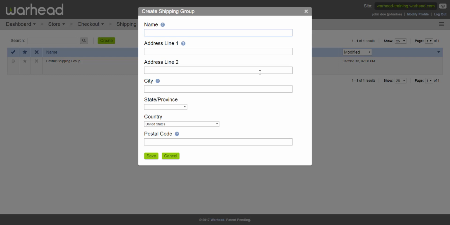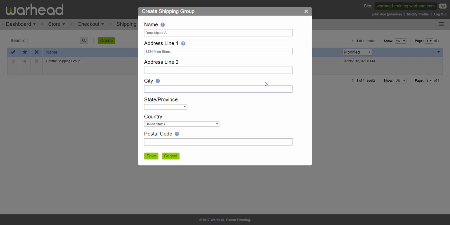For the purpose of this example, I'm going to just name it Dropshipper A. This name is required, and it must be between 2 and 50 characters long. Moving along, I can add my address line 1, which you can see is required. So I'm just going to use a fake address really quick. We can then enter in our address line 2. In this case, we're not going to enter one in, though. That is not a required field.